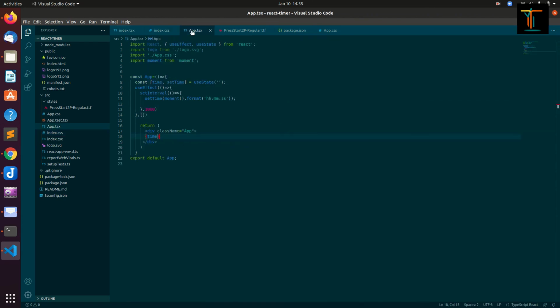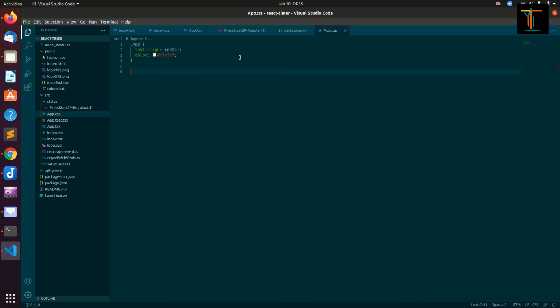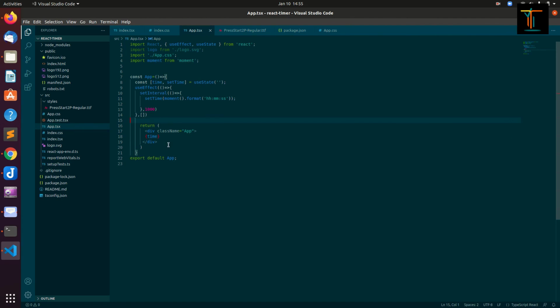So let me go to my app.tsx or app.css, and here let me add another div. I want to have this only for this timer and nothing else in the application, so I can put a timer class maybe, and then put this here.